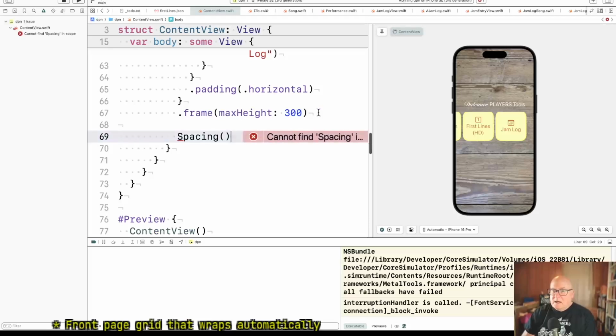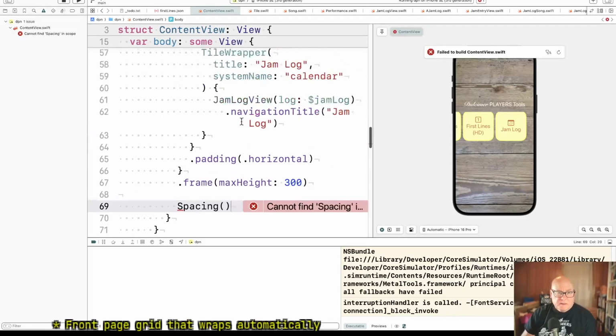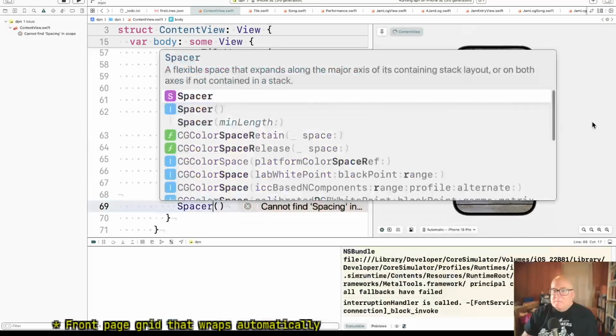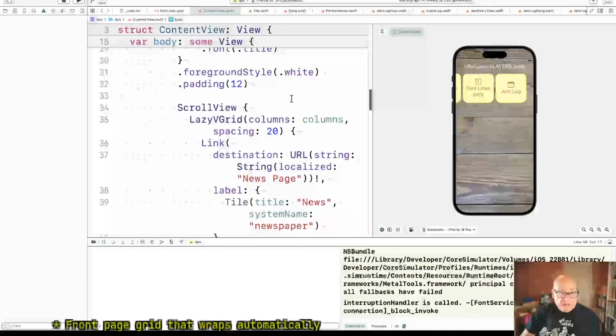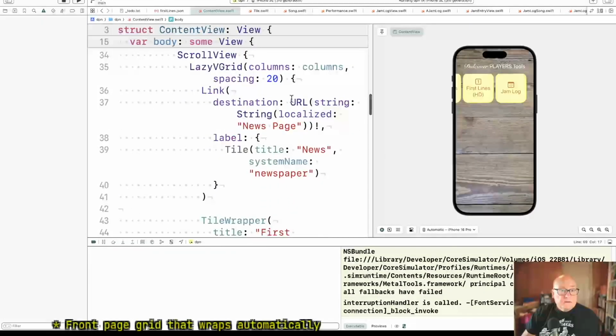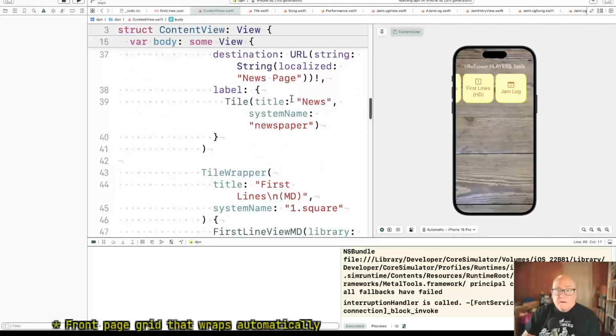Push that to the top. Spacer. Yeah. And then I'm going to put some padding on that tile. Then if I put it on the first one.